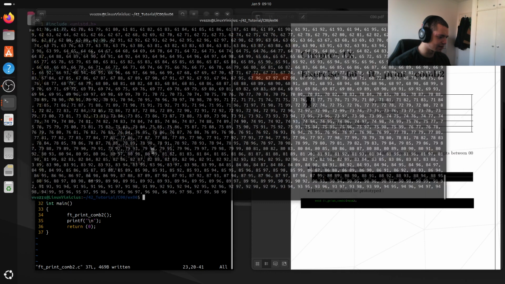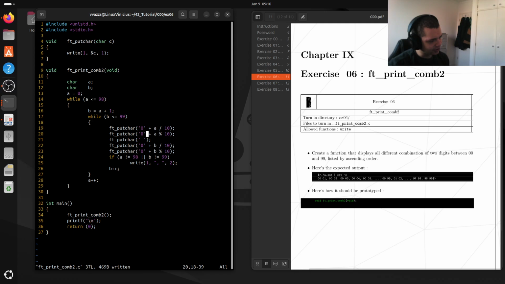Pretty amazing, isn't it? I hope you guys understood the concept, but we have to put this '0' basically to transform this division right here into a character. This is why we put the '0' right here. So this would be 0 divided by 10, 0. We sum it with '0'. You can basically, if it is easier for you, sum it with 48. But I prefer like this because it is easier for a normal person to understand this code better.